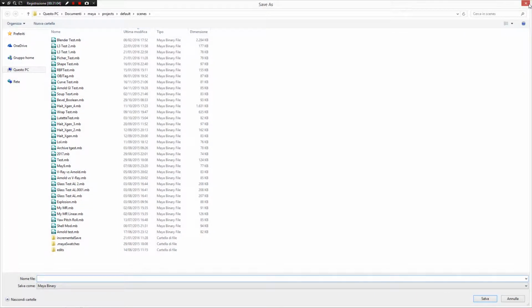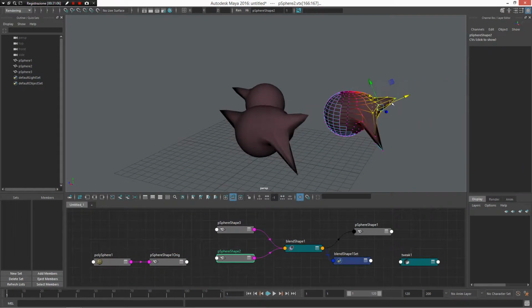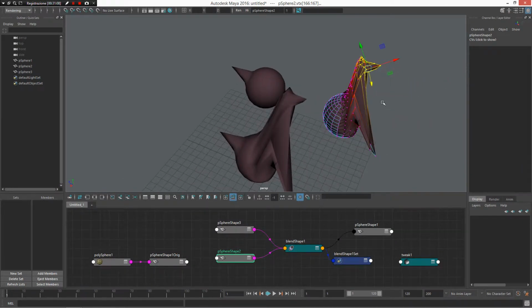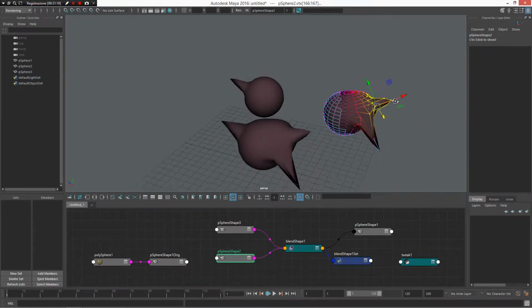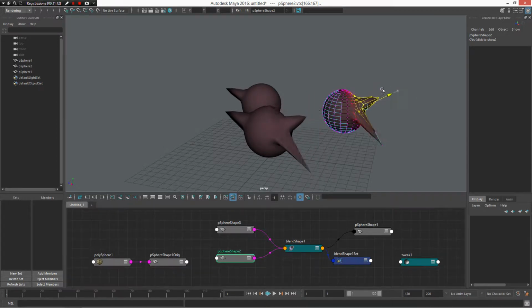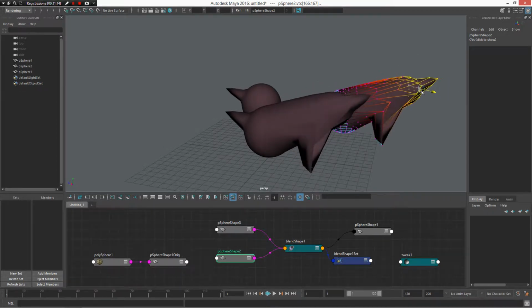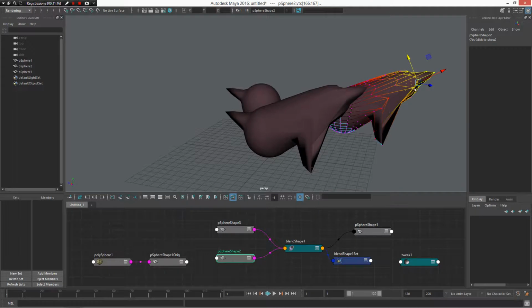Great. As you can see here, now I can move and change my elements. Very powerful way to do that. I think this is very useful.